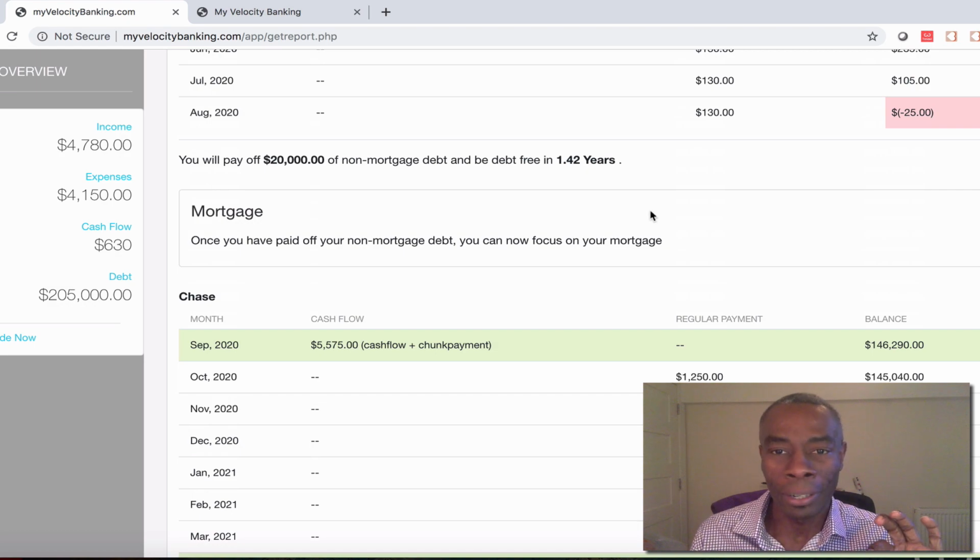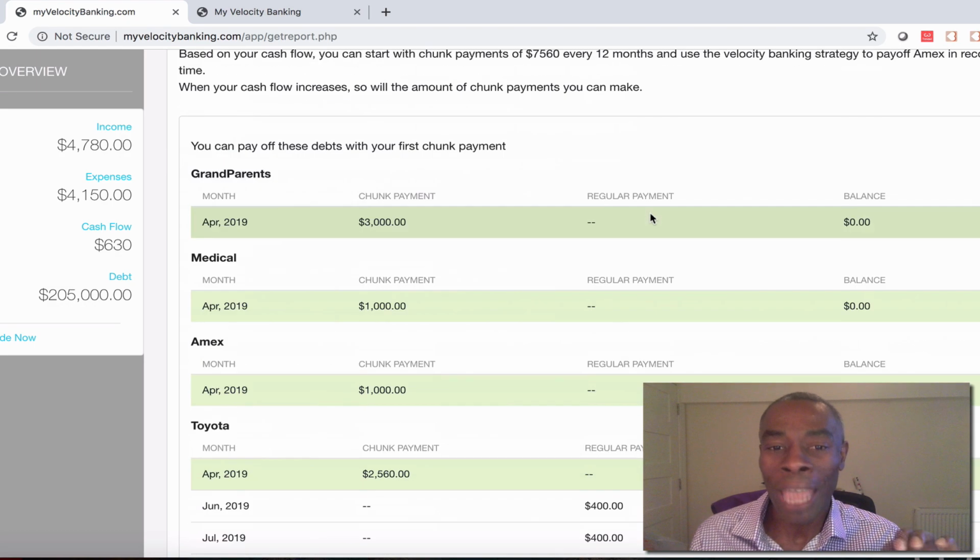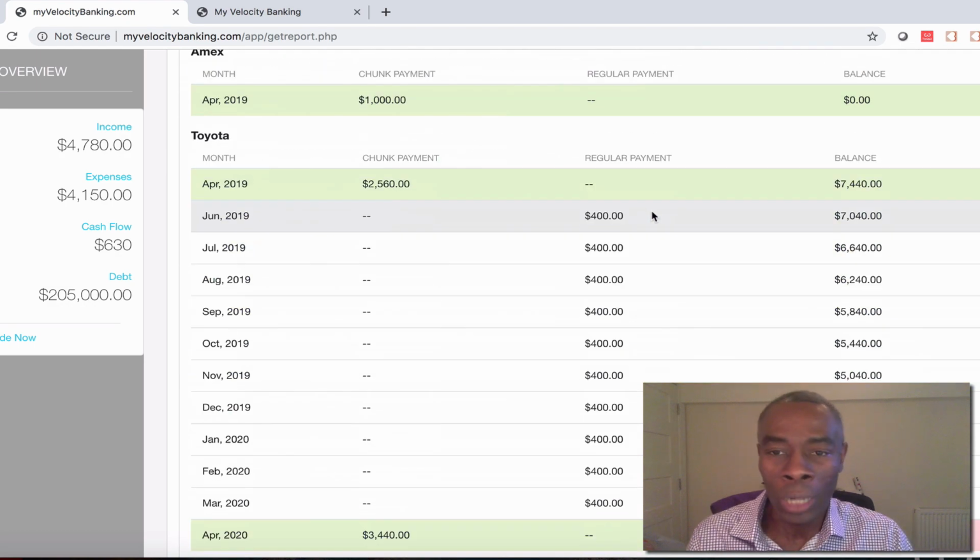So the moral of the story is that if you can do 2 things: one, try to postpone as far in advance as you can, as far away as you can, when you're going to take a trip or plan any major one-time expense, because your cash flow would have increased by then, making it easier to actually pay down that debt. Because your cash flow is higher, you pay it down faster and you save on interest and all the good stuff that comes with Velocity banking.